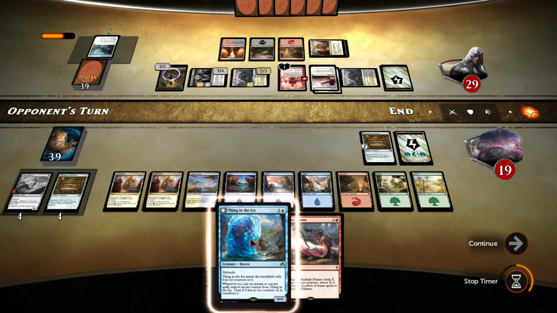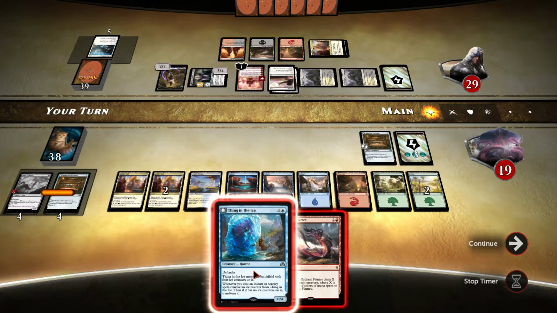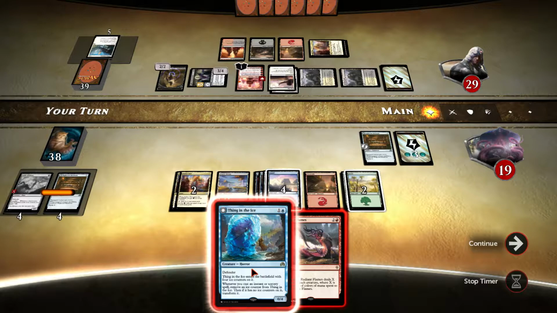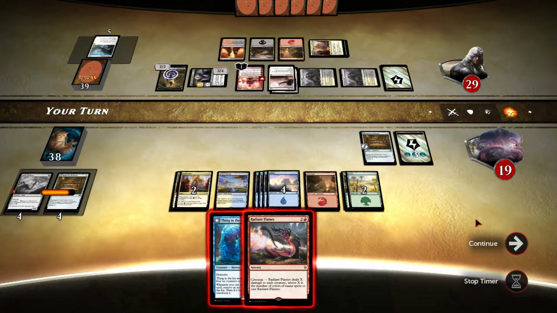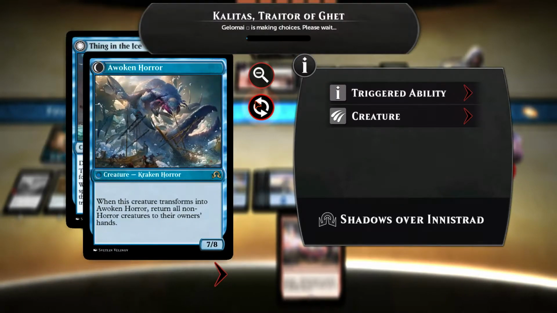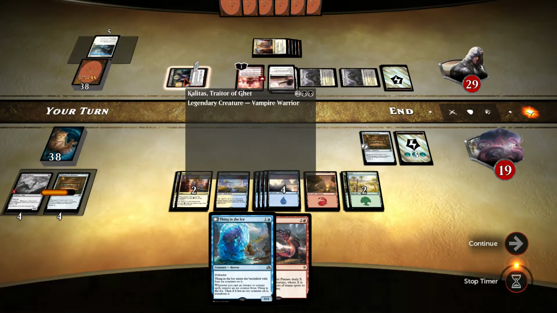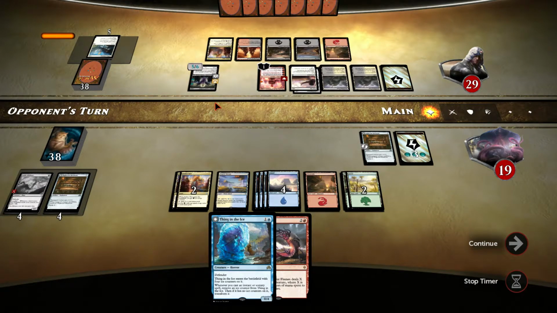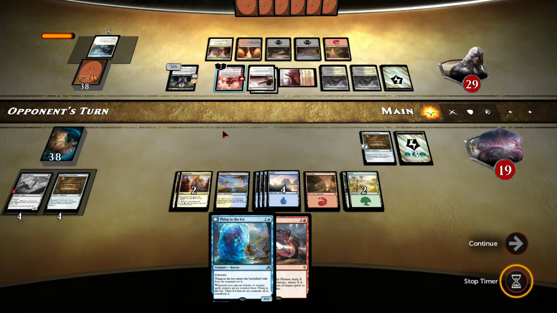Okay, maybe if we find a second Thing in the Ice, we can do it. No, it's just land. Oh, but no. What to do? Continue. I don't know. This is not good. This is the one defender that we want to keep because it can become a 7/8 that can swing at the opponent, and now Kalitas is a 5/6 that is going to give him lots and lots of life.